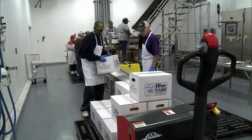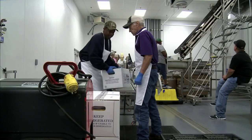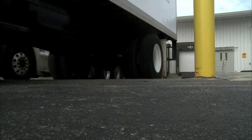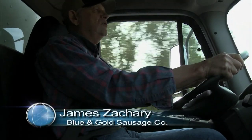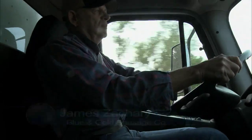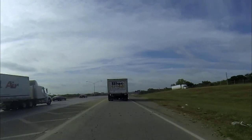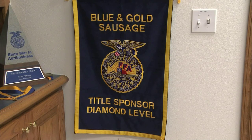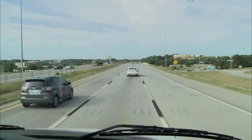When they're busy, they'll have 40 to 45 people employed — either on the production line, handling product on the docks, or drivers out delivering product to their groups. And one of those drivers is James Zachary. Everybody seems to like the product — it's fresh, it's frozen, and everybody seems to enjoy that. They're not worried about it thawing out before it gets delivered. Blue and Gold Sausage sells its product through youth organizations, and because their client base is so diverse, their drivers cover a lot of ground — Amarillo, Boyce City, just this side of Kansas City, Russellville towards Arkansas.